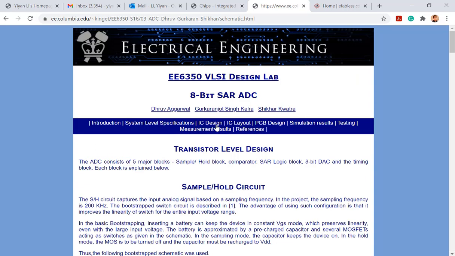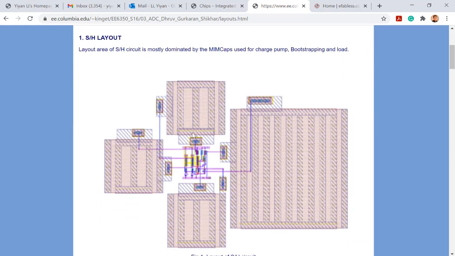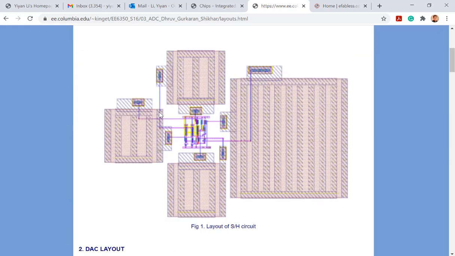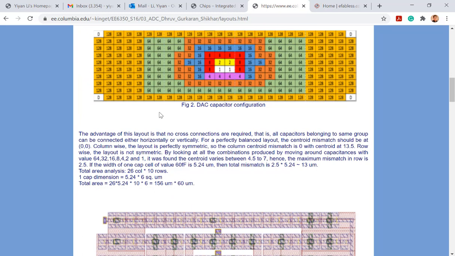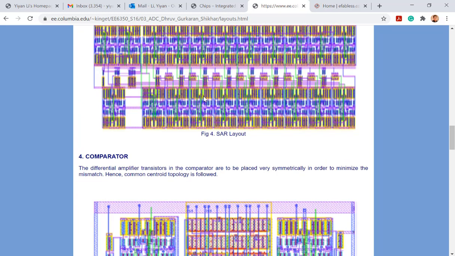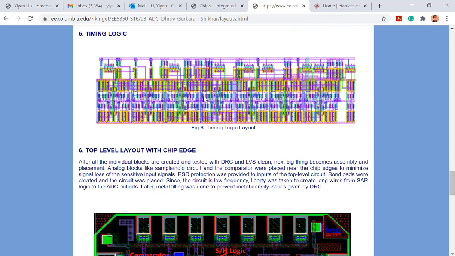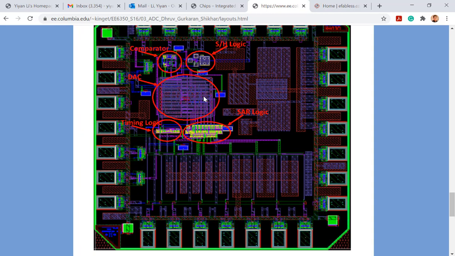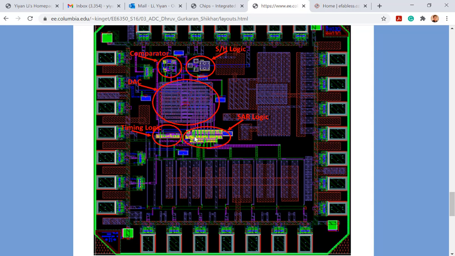We just follow everything, and eventually the IC was laid out by all these students over there, graduate students, and that's the registers. And here's a chip, only one ADC, and that's based on I think 350 nanometer technology from TSMC, I guess. And you can see all these modules on the chip, and all these are the bonding pads.